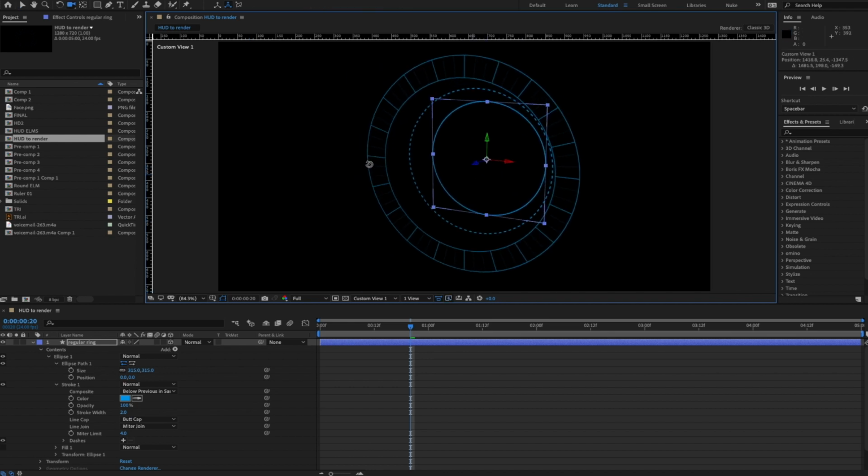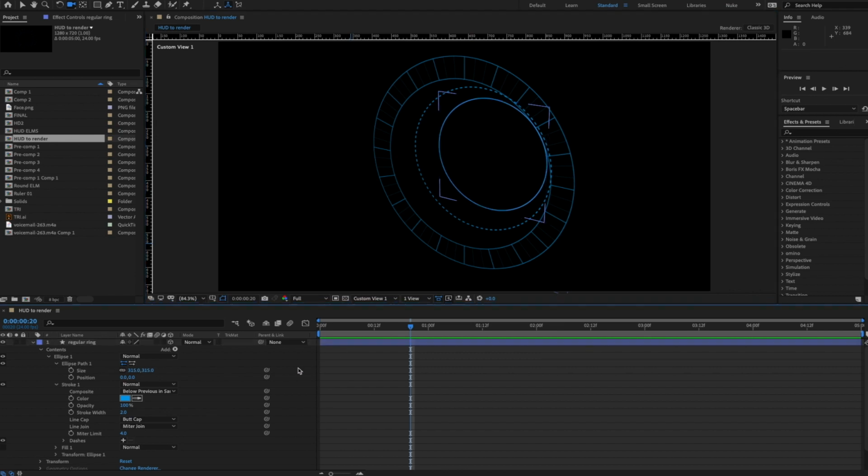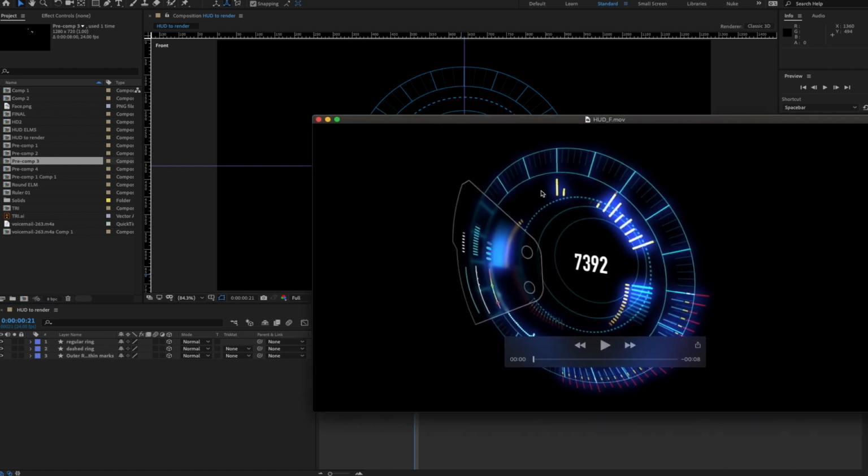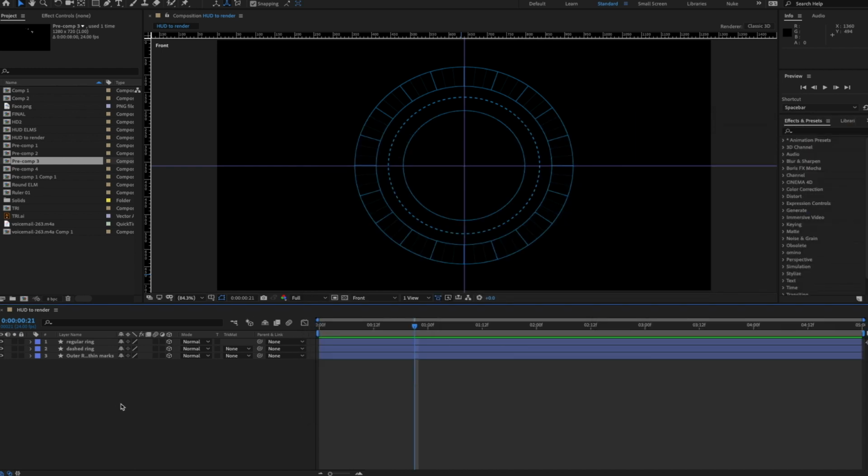Okay, so now I've got two rings that are inside here, and I can probably just add another one here. Maybe I'll make the thickness a little bit smaller. Okay, so the next thing I'm going to do is make another element here that is going to be these sort of meters that go up and down on this front section. So I'll start simply enough with just a horizontal line here.